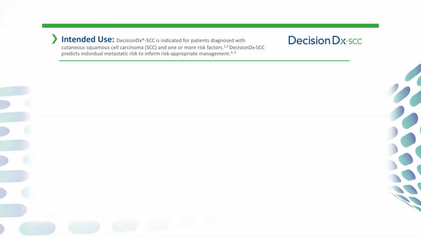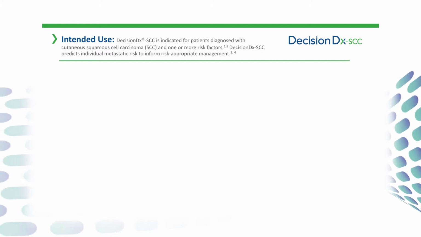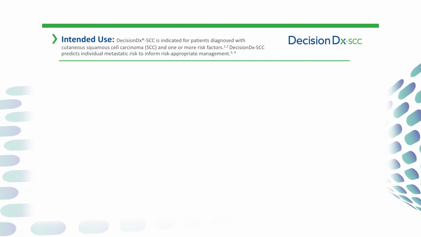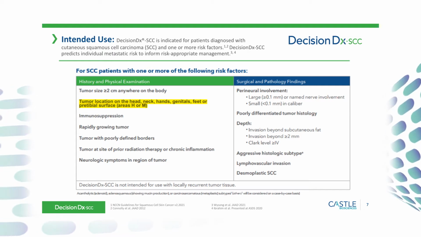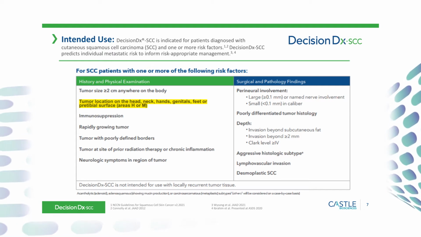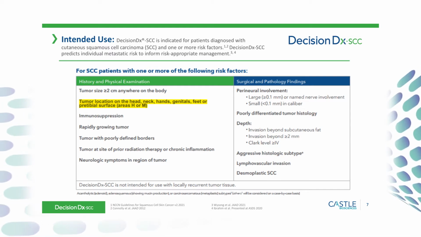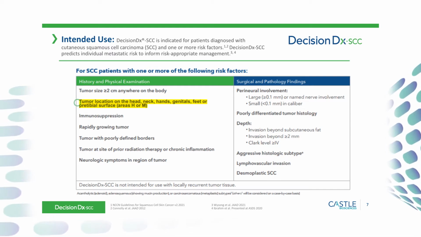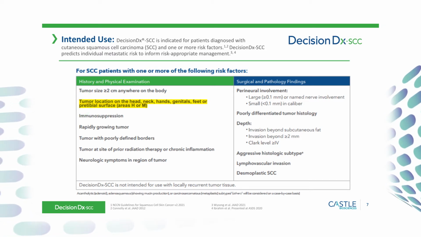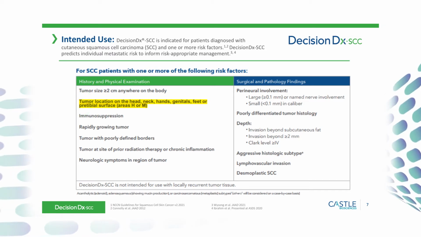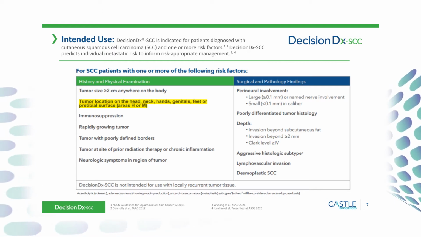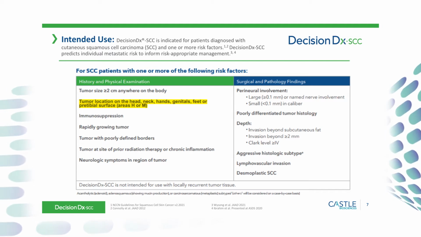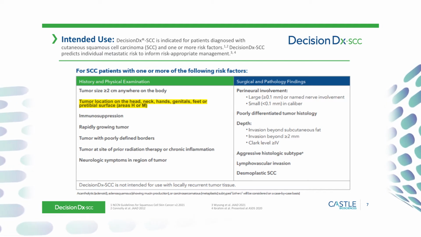So if you take a step back for a minute and look at what the DecisionDxSCC is designed for, its intended use is for patients who have at least one high risk factor related to their cutaneous squamous cell carcinoma. So the good news is, for those of you who are head and neck surgeons, there's not a lot of things that you need to memorize, because as you can see here highlighted in yellow, if the tumor is located anywhere on the head and neck, they by definition already have a single risk factor that makes them eligible for using this test. So, I can kind of end this graph right there.